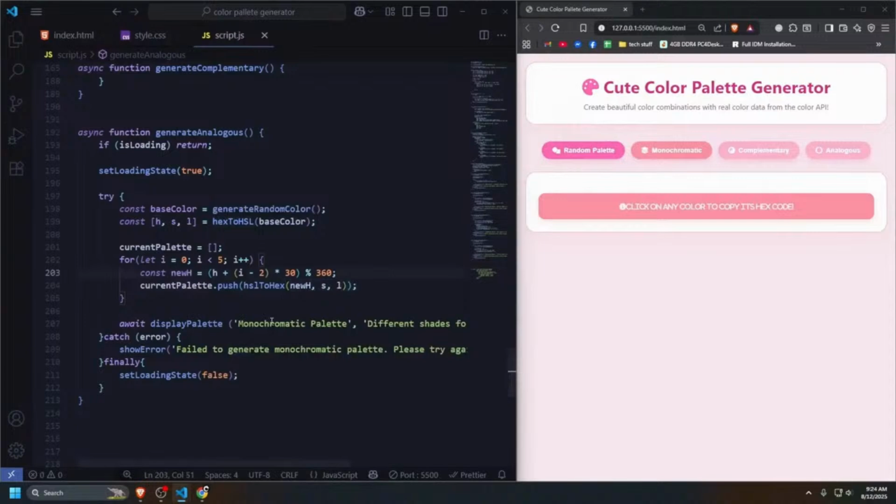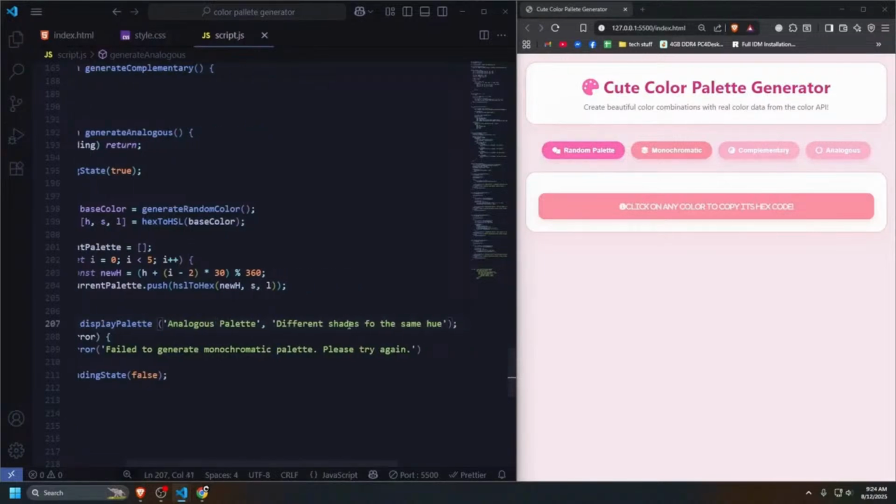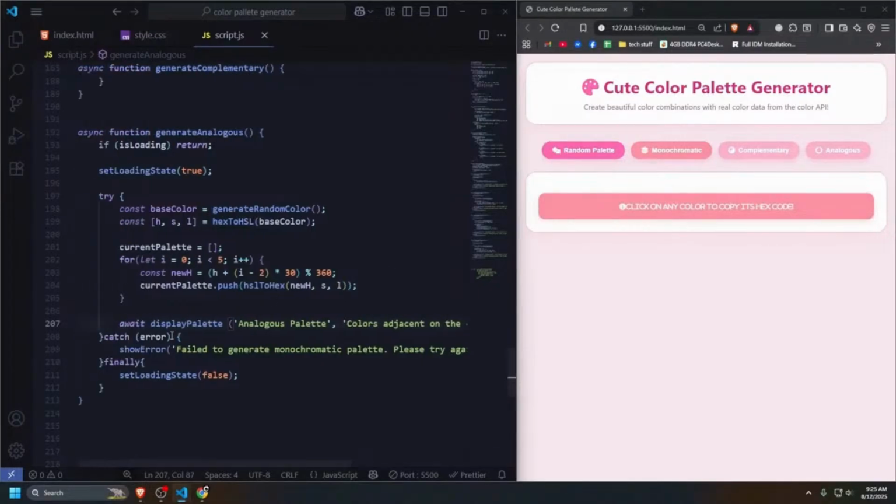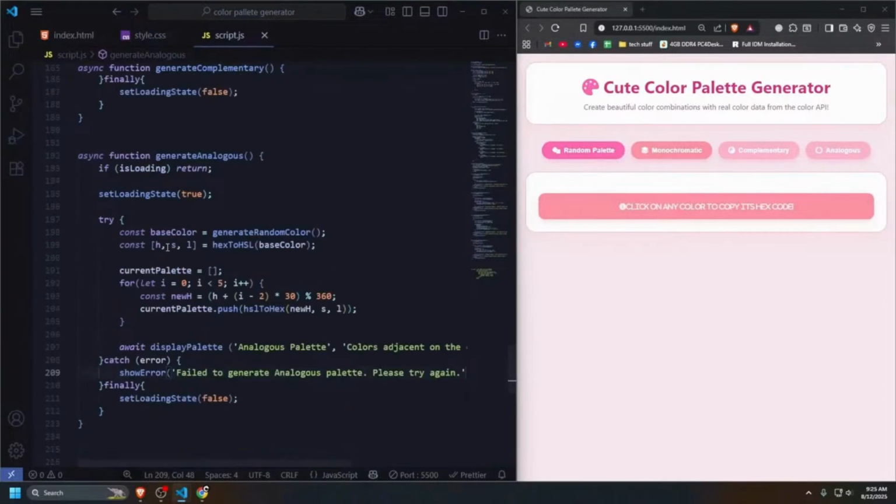That is all. Now next is analogous palette, and I'm just gonna put colors adjacent on the color wheel. And after that, I'm just gonna set that to that, and that is our function. Not anything sketchy or anything new. I'm just gonna set a few things and that's done.